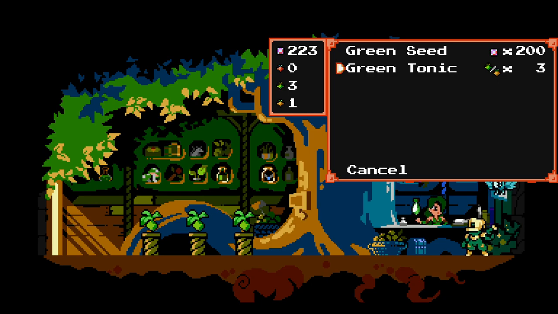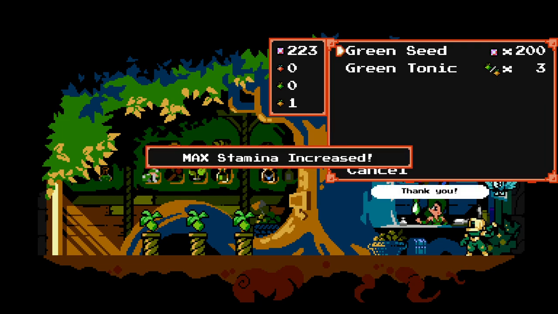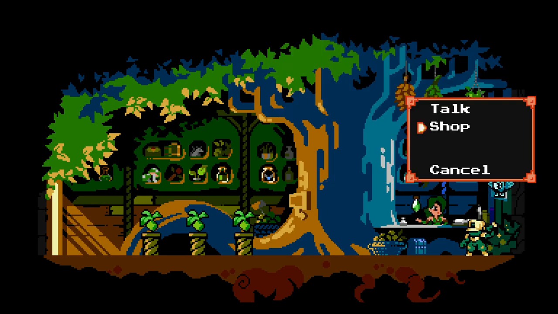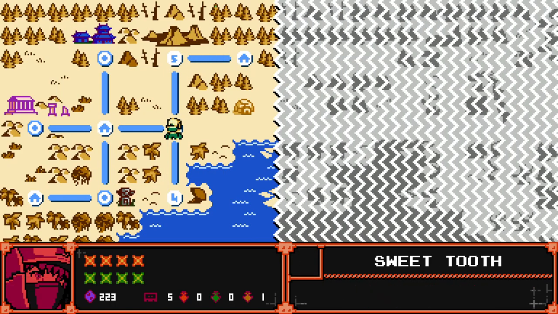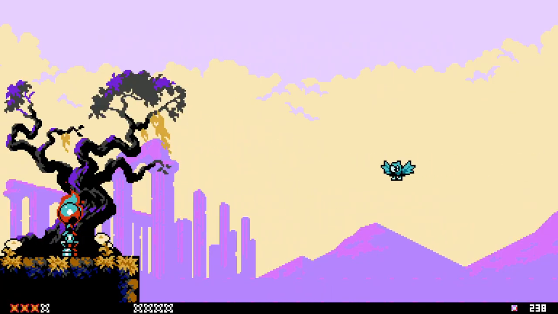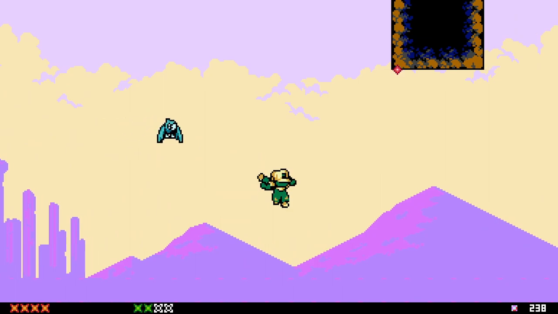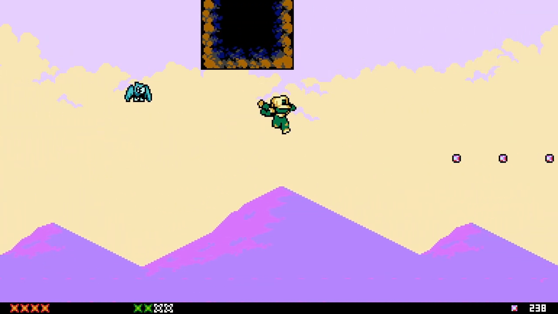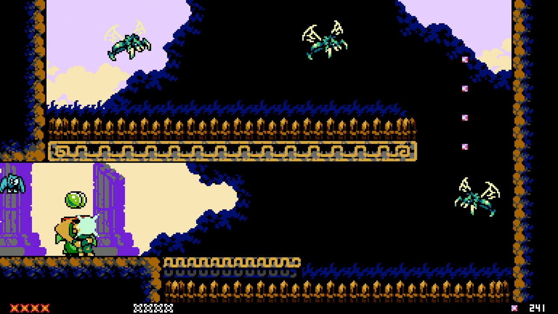I still don't really understand the slash there. So, can I get this? Oh, maybe it uses golden ones if you don't have enough green ones. I guess. That's very clear. Sweet tooth. What's this? Bonus level? Oh god, okay. Can I even do this yet? Seems like I might not have enough stamina. Oh no, I just need to do one dash of that first bit. Okay.